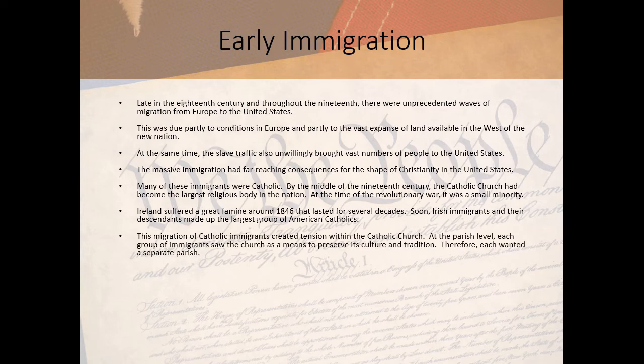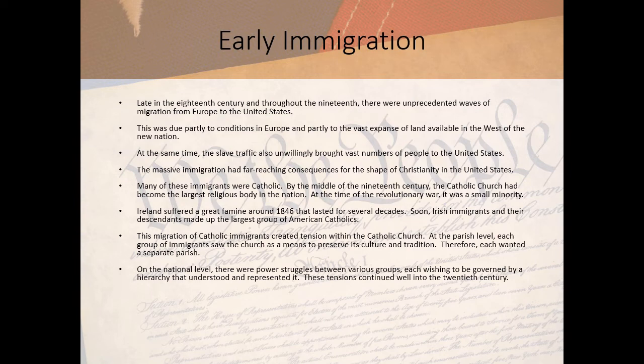This migration of Catholic immigrants created tension within the Catholic Church. At the parish level, each group of immigrants saw the church as a means to preserve its culture and tradition. Therefore, each wanted a separate parish. So it's going to cause internal struggles in the Catholic Church how to deal with this. On the national level, there were power struggles between various groups, each wishing to be governed by a hierarchy that understood and represented it. These tensions continued well into the 20th century.